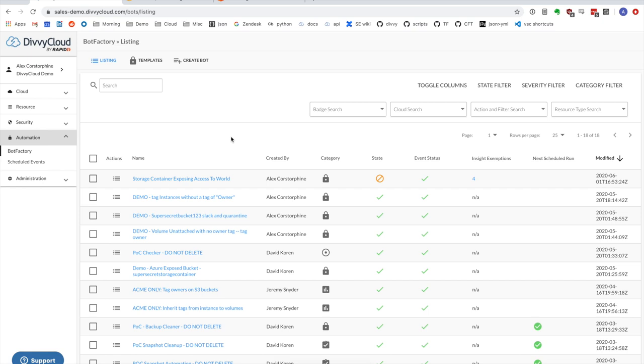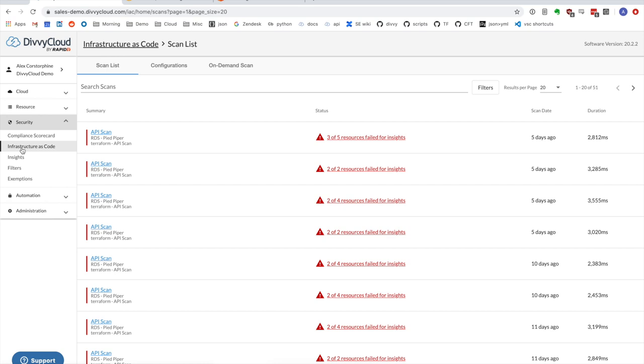And so for that, we end up in our infrastructure as code module. It's a little bit of a departure from that core DivvyCloud we were just talking about, because everything we talked about up to this point only solves problems that exist today. If there's no misconfigured buckets in your environment, then there's nothing for us to tell you and nothing for us to remediate. And I'd argue that's the more important place to be because that's where those misconfigurations actually live.